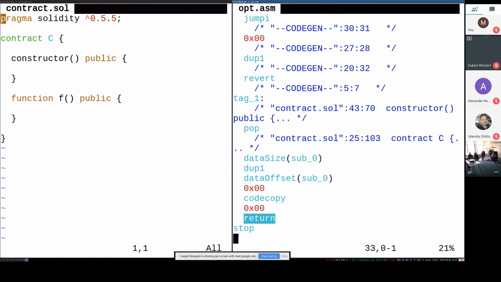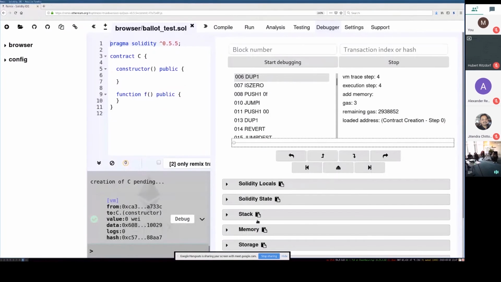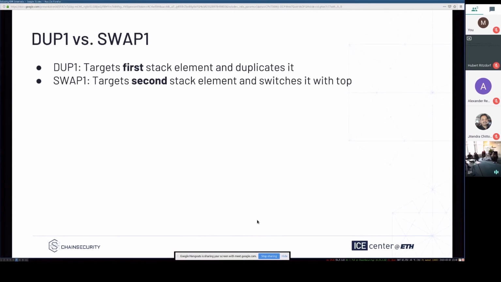Yes, and that brings me to another important point. There's DUP and there's SWAP, and we didn't see a swap, but you see it very commonly in the bytecode. DUP1 takes the first stack element and duplicates it. So if there's a number 3 on the top, now there's a number 3 and a number 3 again.